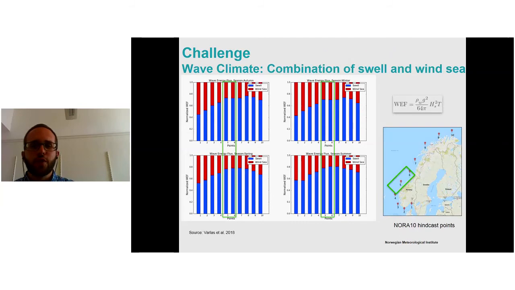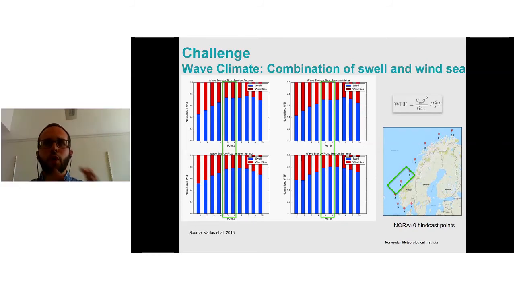In addition to the complex bathymetry that we have in Norway, there is also the Norwegian climate. Not only due to extreme wind and wave conditions along the Norwegian coast, but also due to the combination of swell and wind sea. The figure shows a normalized wave energy flux indicated by swell with the blue color and wind sea with the red, as a function of different points along the Norwegian coast.